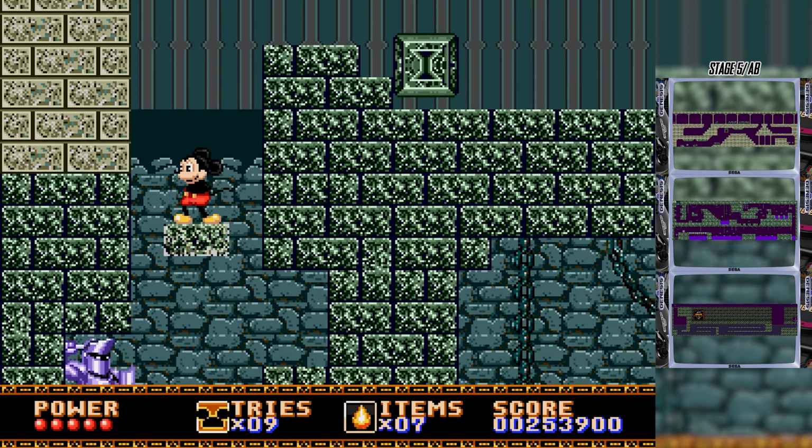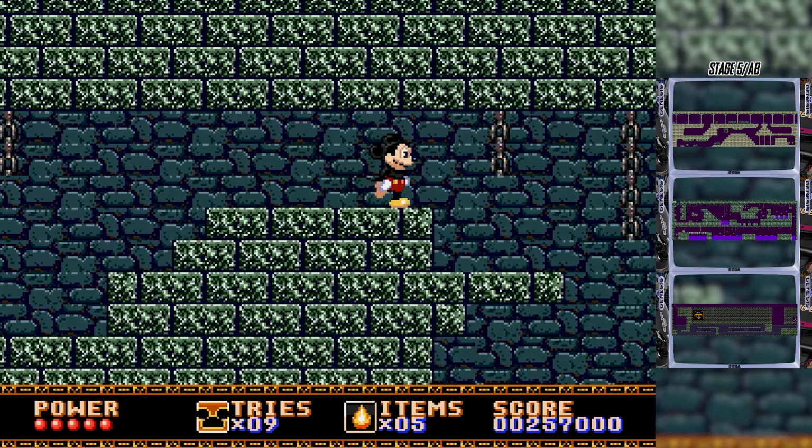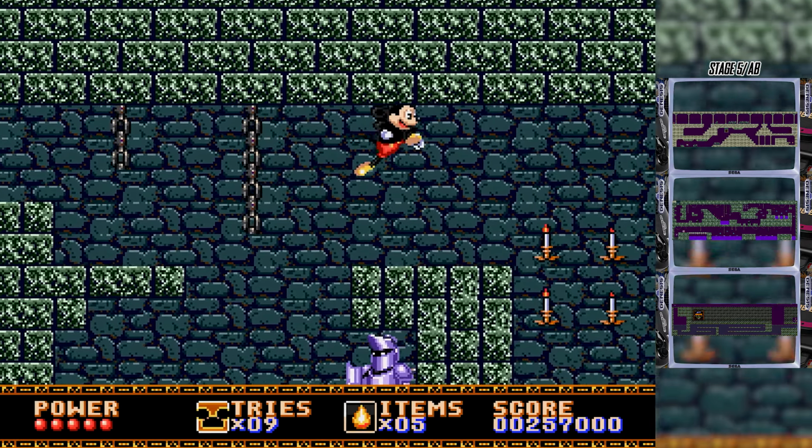Here's one that might surprise you. Entertainment Weekly ranked Castle of Illusion on their list of greatest games available in 1991. What exact spot did Mickey's Adventure land on? Drop your guess in the comments.